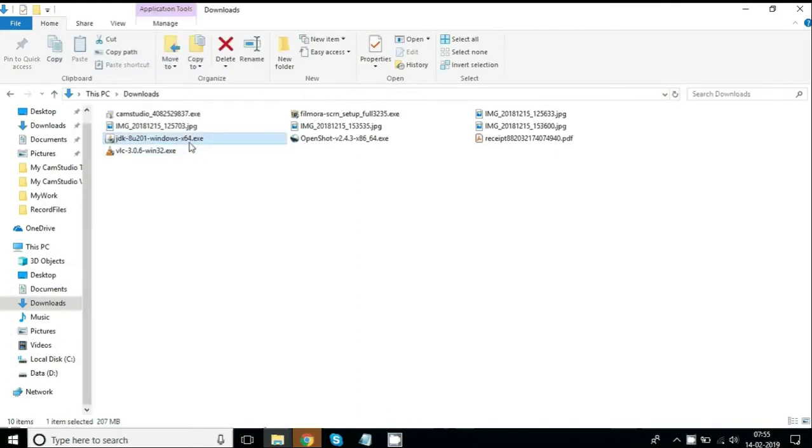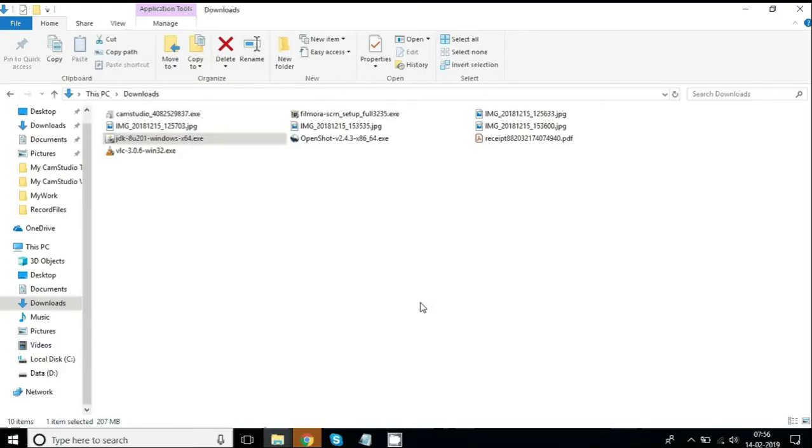So I have downloaded this JDK 1.8 version in my downloads folder. We need to install this particular exe file. So we need to double click on this one. Let's install. This installation will give us a wizard kind of thing. It is like next, next, next you need to do. And in between you need to change the path where you want to install the JDK.